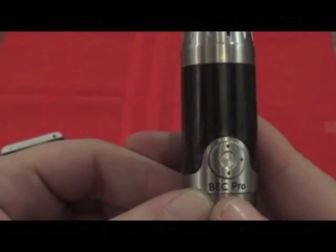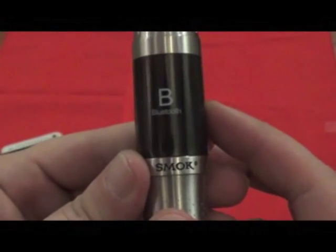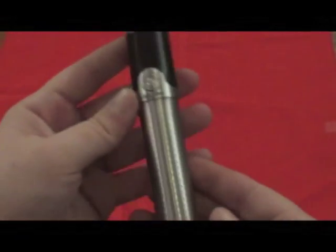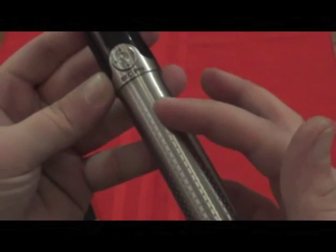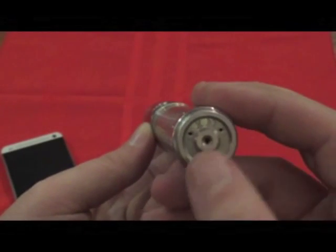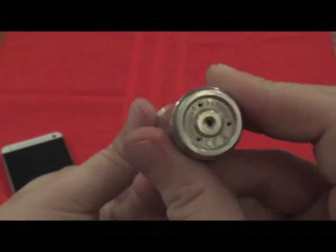So you got your BEC. It's engraved in there and then painted black, which is kind of cool. The back says Smok and tells you it's Bluetooth. Yeah, the mod looks nice. It's got this like grill texture on here, nice and soft on the hand. Down the bottom you got some vent holes for your battery, which is pretty cool. Yeah, designed by Smok. Nice.